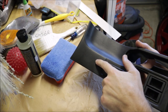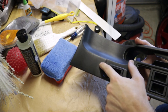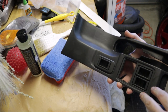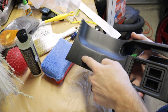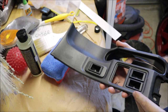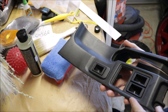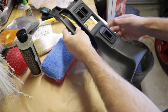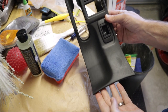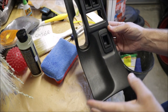After about an hour drying, buffing off the excess with a microfiber towel, I am pretty happy with the results. What do you guys think? This is pretty dark. And this is pretty gray still. So other than buying this new, which you can't do anymore, this is about the only option. So I'm gonna pull out the whole entire center console one more time, and we're gonna coat everything.